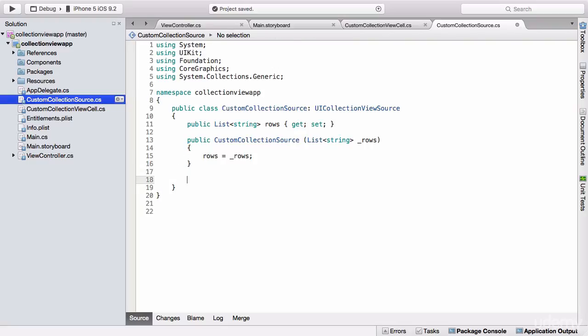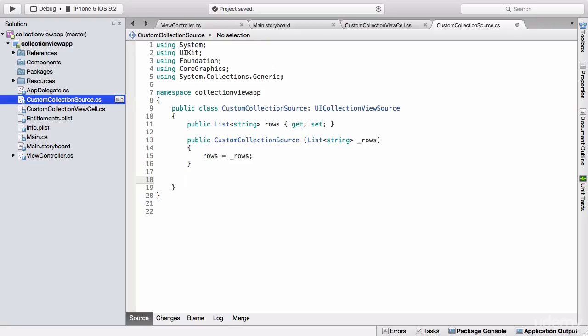Now the collection view source supports sections just like the list view. And in this tutorial, I'm not actually going to cover the sections in the collection view because we've already done it in the list views, and it's an extremely similar pattern, so I'm sure that you could figure it out for yourselves if you need to. Just go back to the list view and transport across some of the methods.